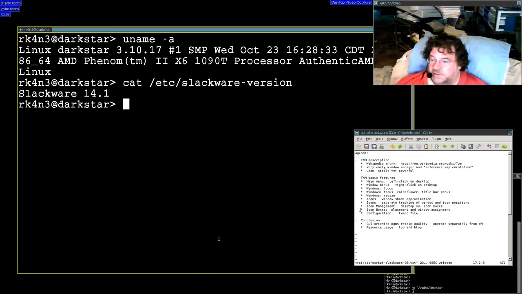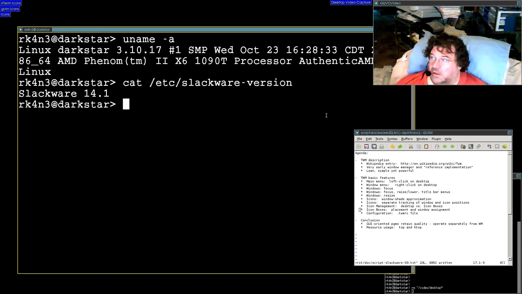So the next thing is that with other typical desktop environments, along with that kind of status bar that would possibly be across the bottom or across the top, one of the things that one might expect to see would be a series of buttons or icons that represent your open windows, giving you a place to select your open windows from. And again, TWM doesn't really provide us with that at all.